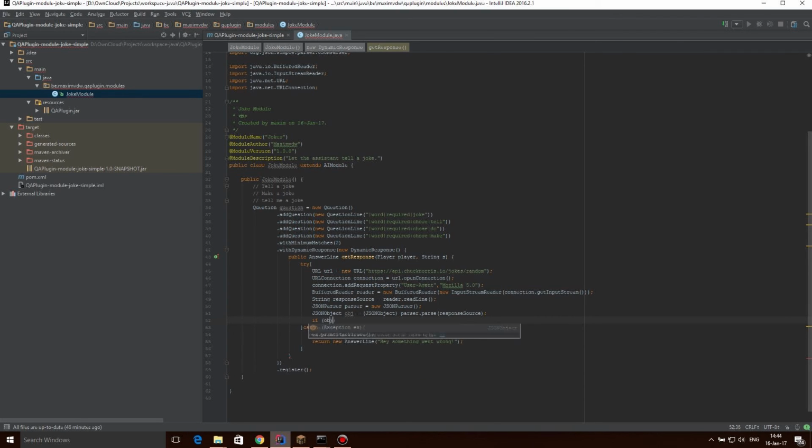And if the object contains key value, we should return that value. So return new answer line, object get value, and cast this to a string. Else, well, something went wrong, so we say something went wrong.